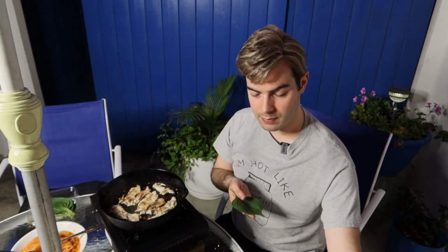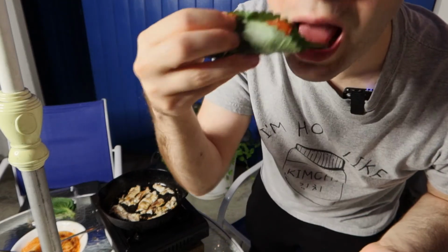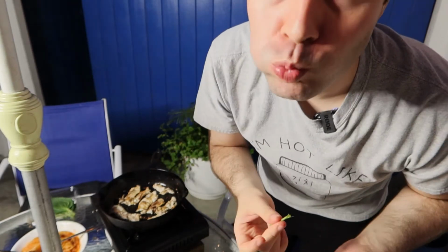All right, so we're going to take the leaf, pepper paste maybe, fermented pepper paste, and one of the bell peppers that we did earlier. Then you just wrap this. See? Very, very good.